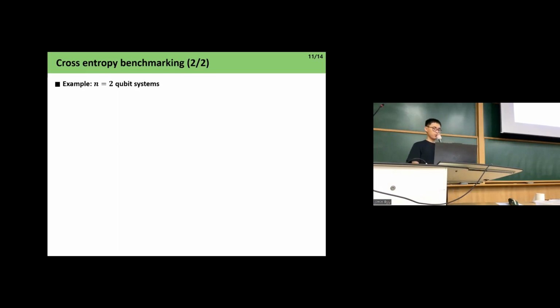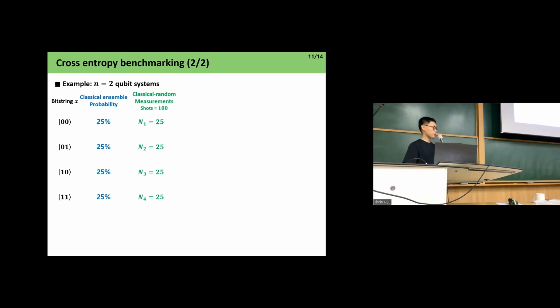So I'll just give you a quick example of how to compute XEB. For instance, if there's a 2-qubit system, you have 4 possible outputs: 00, 01, 10, 11. If it is classical random, then the probability of measuring the quantum state 00 should be 1/4, meaning 25%. If you actually perform measurements, like 100 shots, then you get an XEB equal to 0. If you compute the XEB as follows, which is basically a sum product of the classical probability and your actual experiments, then it is 0.